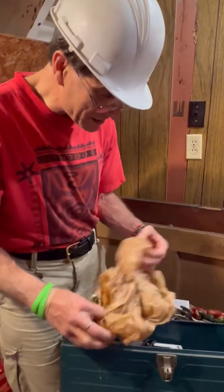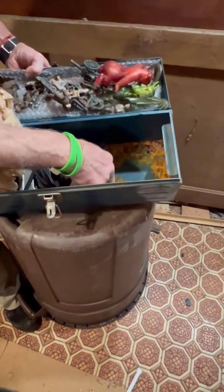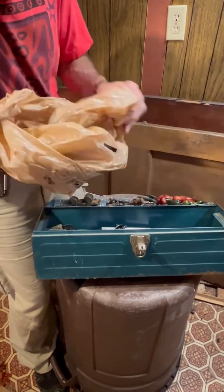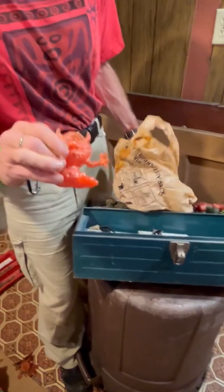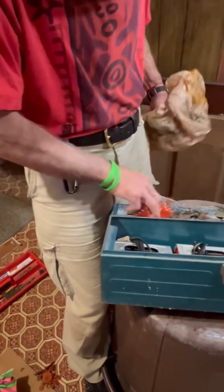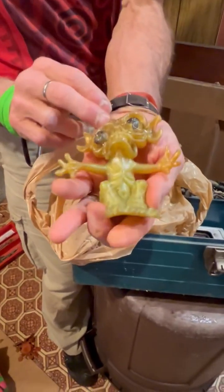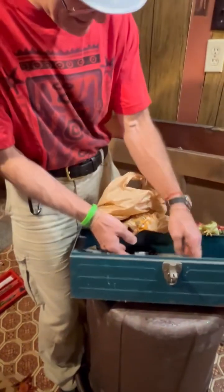And then wait, here's another slimy-wimey. Now, if you look in the case here, you can see that it's just rusty and icky and nasty in there from God knows what. One more slimy Jiggler Wigglers. I love these guys. Oh, I can't even get them out. And this guy was a Cyclops. He's missing an eye. He used to have an eye right there, and that's long gone. Wait, there's another guy in here. Oh, my goodness. Oh, and he was a buddy. These guys were buddies. This is just a Medusa. Look, his eyes are all melted. Oh, that's disgusting.